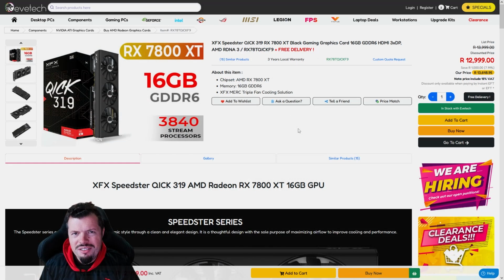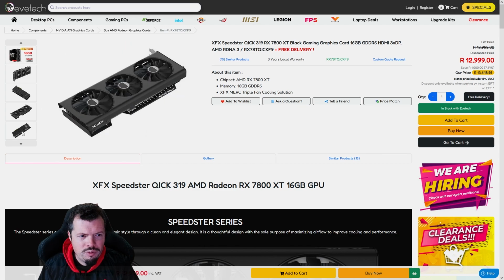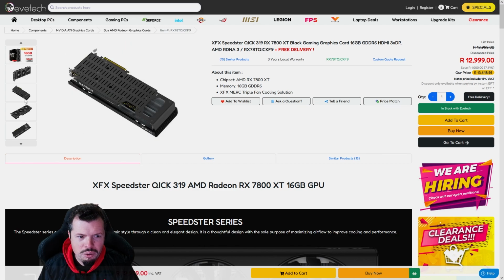For graphics card, we're going 7800 XT. If you don't know, this is now slightly better than 3080 performance, brand new for 13k. It's kind of sick that it's that sort of price. 3-year warranty on these. The XFX version is just very OEM plus. It's very straightforward. There's no extra RGB and stuff, but we're getting a lot of raw performance and 16 gigs worth of video memory. So with that spec, up into 1440p being inclined, this is actually even 4K 60 FPS ready, pretty much on any title you can imagine.